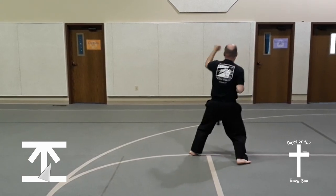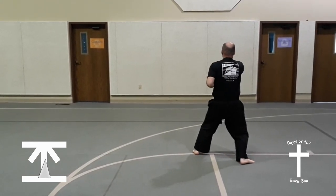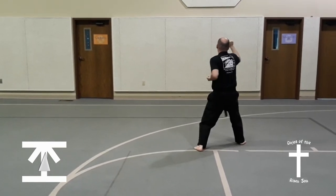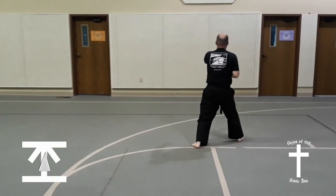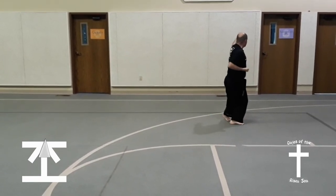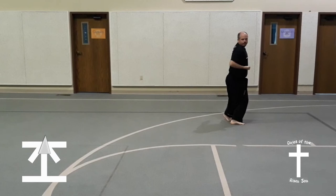Look to the left, turn to the left, step into a front stance, outer forearm block, middle punch. Step up into a front stance, right outer forearm block, left middle punch. Jump into an X stance, left back fist, key up.